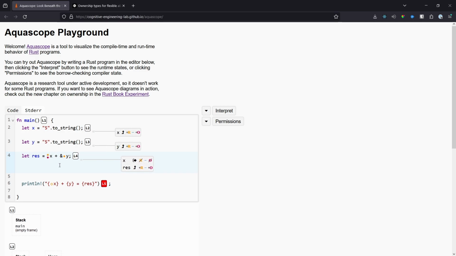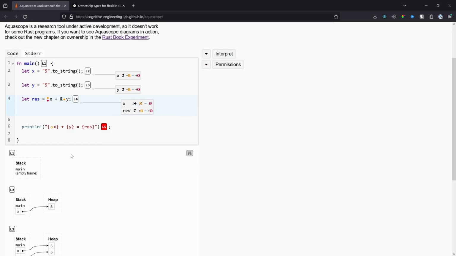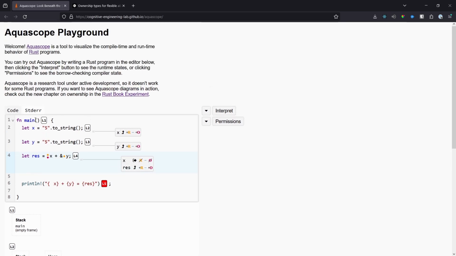Okay. So here, X is expecting ownership, which is fine. So it takes ownership here. And then it also has read rights, which it needs, and Y also needs read permissions. Maybe I should separate that out, but yeah. And then at this point, this is expecting to have read permissions, but it doesn't have read permissions. Because at this point, X is deallocated.